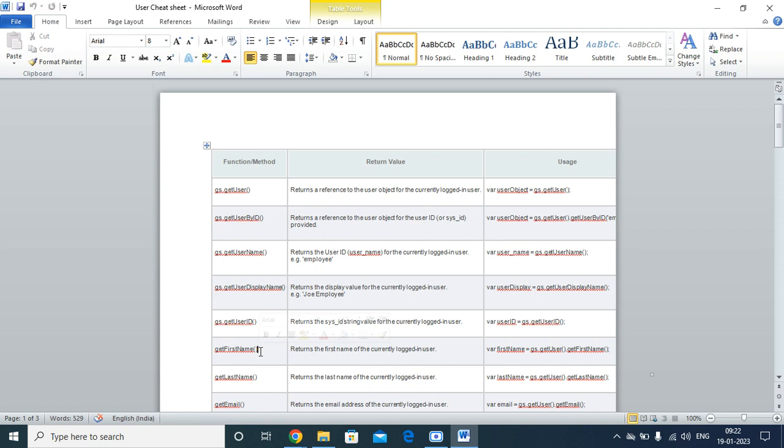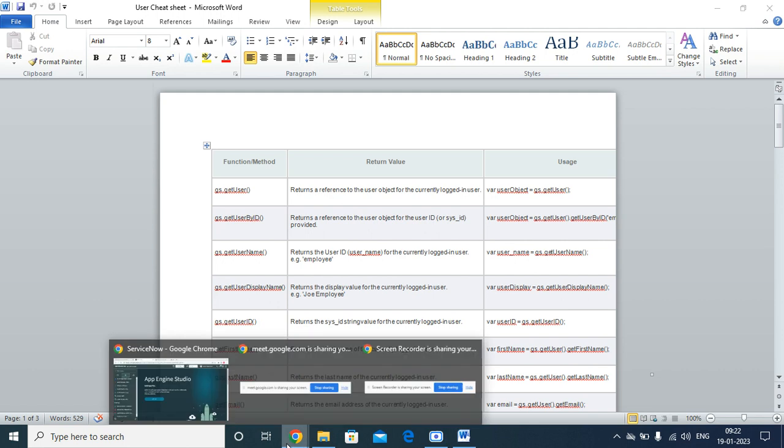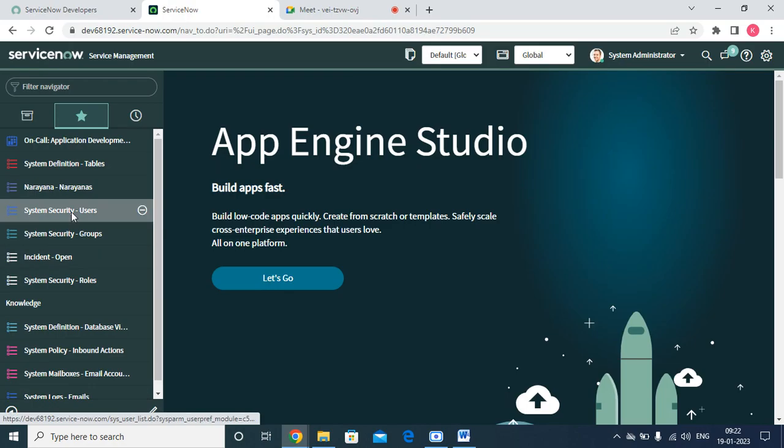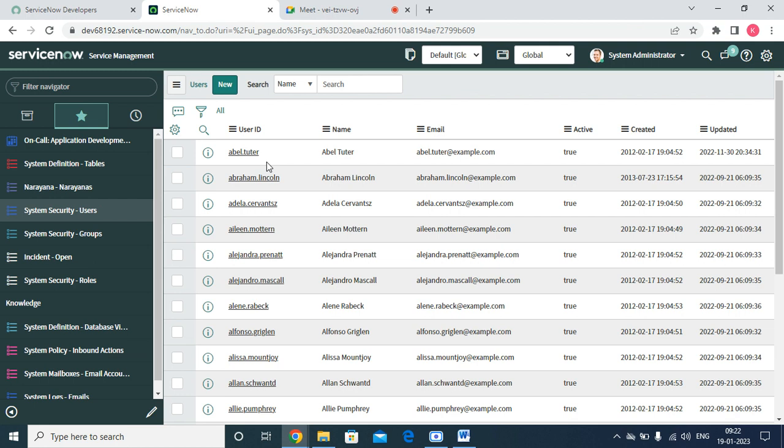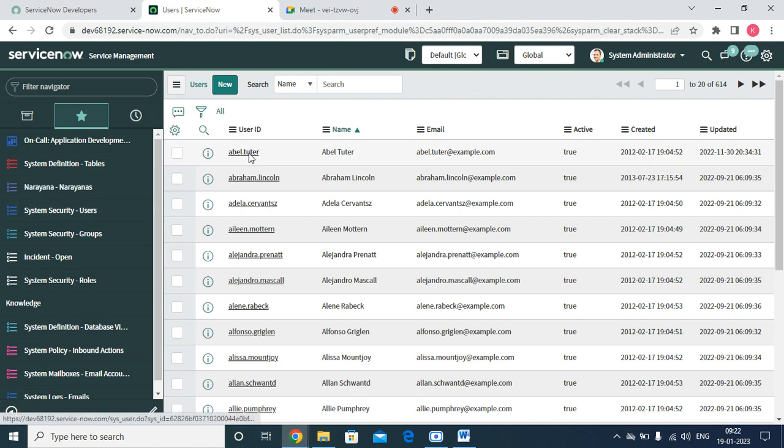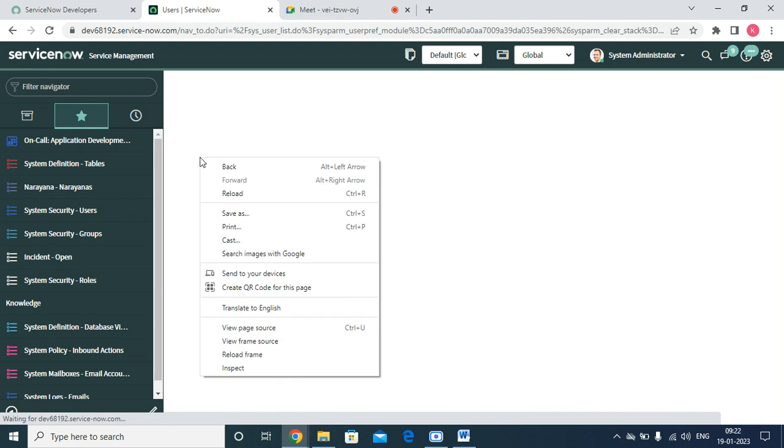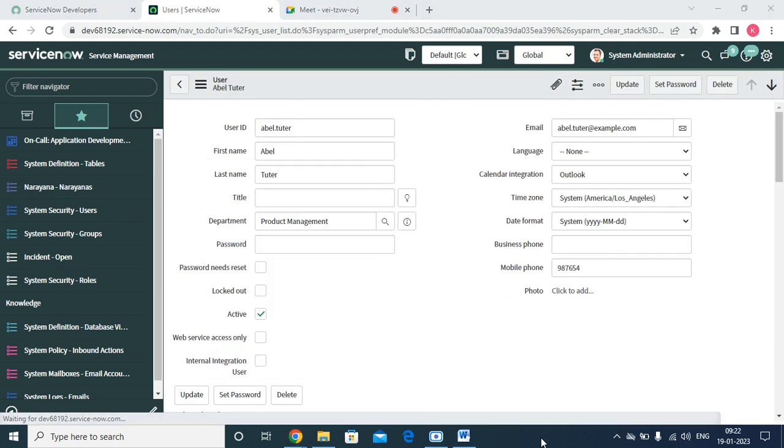No, no, sys id is different, logged id is different. For example, if you take any user, I'm just opening this user. So this is the logged id. Tutor is the logged id.